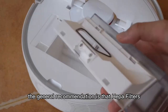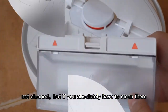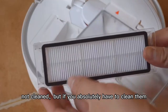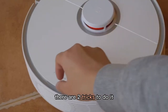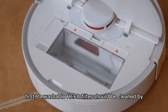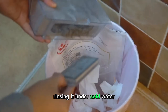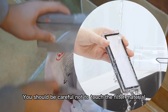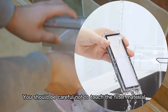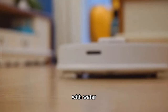The general recommendation is that HEPA filters should be replaced, not cleaned. But if you absolutely have to clean them, there are two checks to do it. First, a washable HEPA filter should be cleaned by rinsing it under cold water. You should be careful not to touch the filter material, only allowing it to come in contact with water.